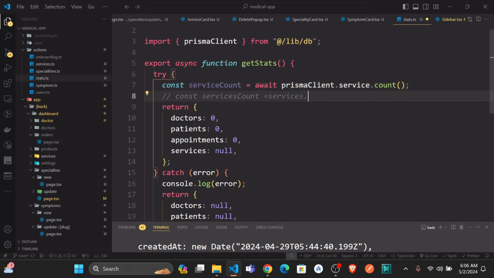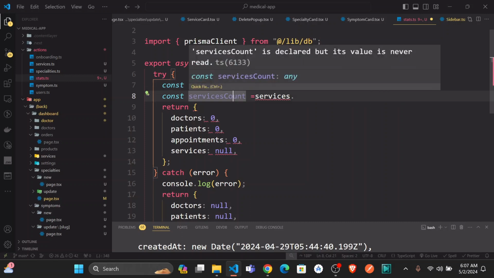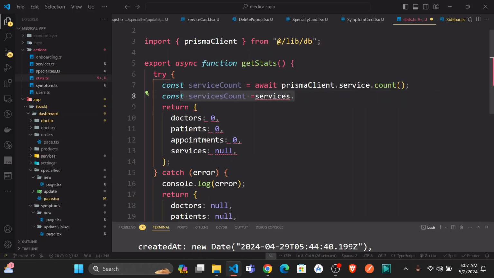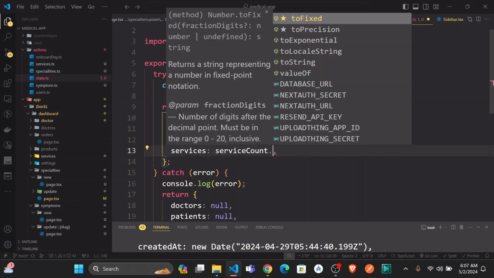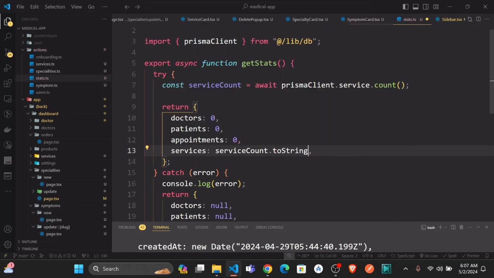So what I want is to say that services would be service count dot, okay, I just want to put it to a string.